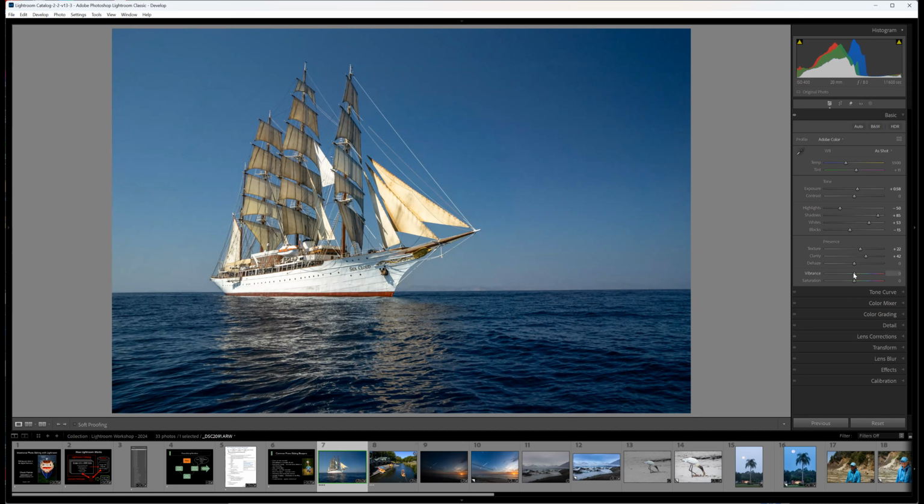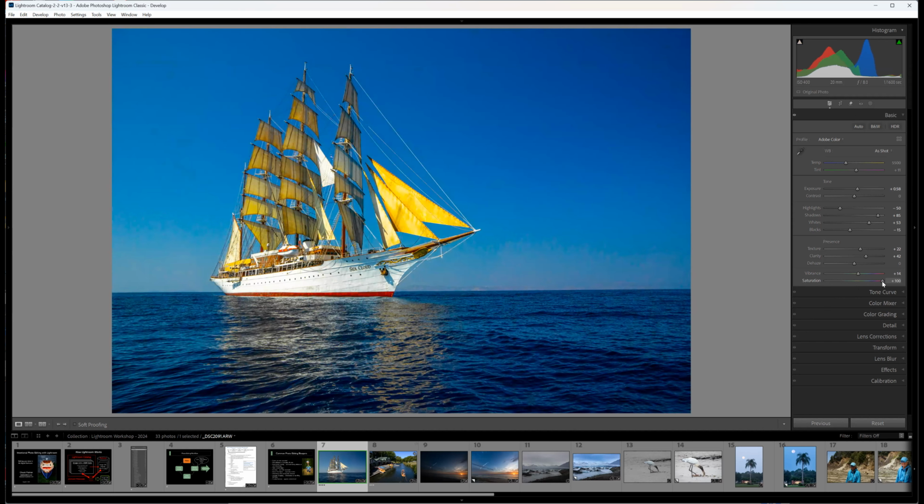Vibrance, think of it as a slider that will add saturation to colors that are not already saturated. So it's kind of a variable. If the color is already saturated, it'll be less effective on that particular color than on a color that is not saturated. And of course, saturation just saturates everything.